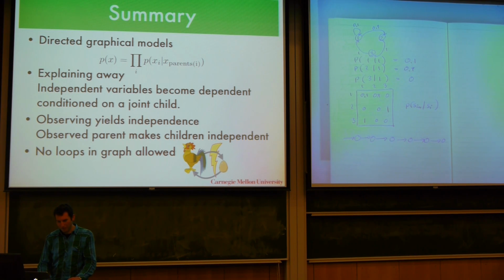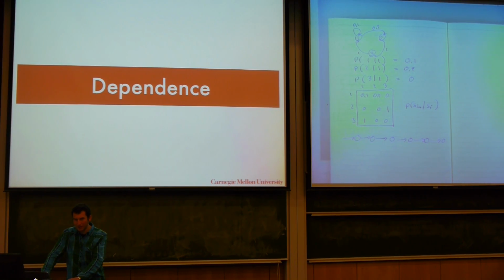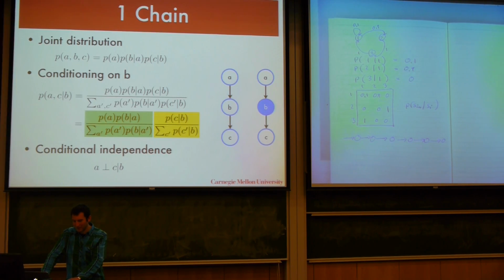Okay. So here's what we have. We have the directed graphical model, just random variables depending on their parents, and if you observe something, then it actually can make things dependent. So let's look at that a little bit more formally. We're going to discuss an algorithm called the Bayes ball algorithm. Bayes as in Reverend Bayes.